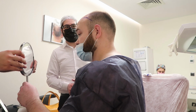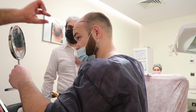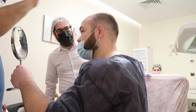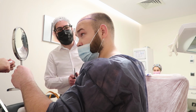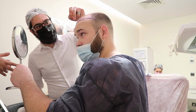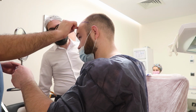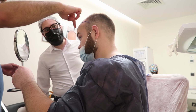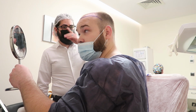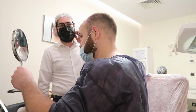So the transplant will start from the back here till the blue line. He said that it's gonna be the most natural for you. So it will be the transplant from here like this till the back of your head. So whether you open your eyebrows or you make it down, it will be the same. So this is your natural hairline.